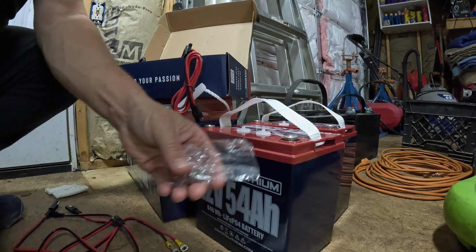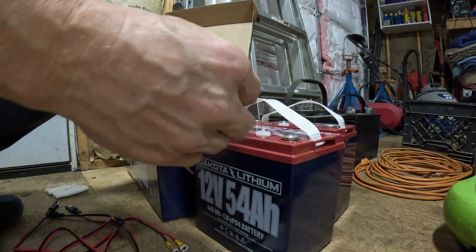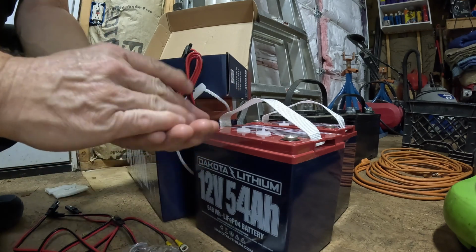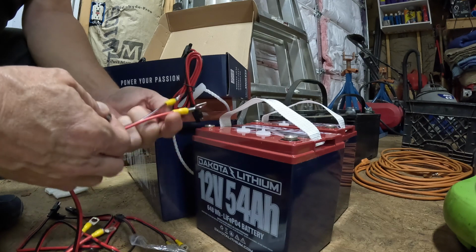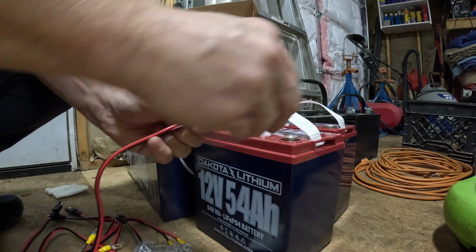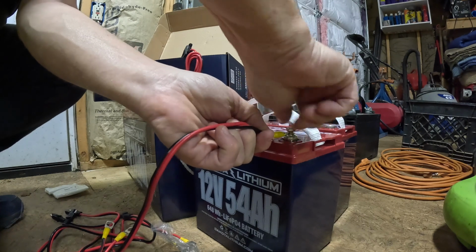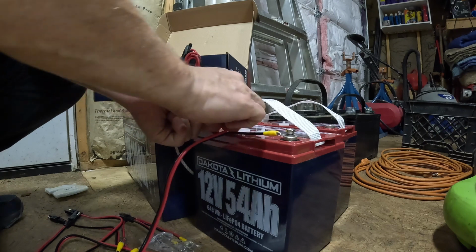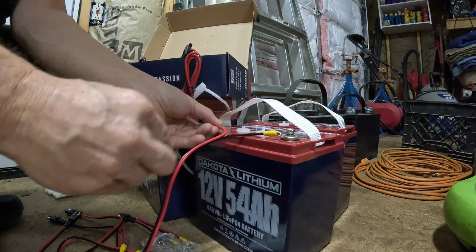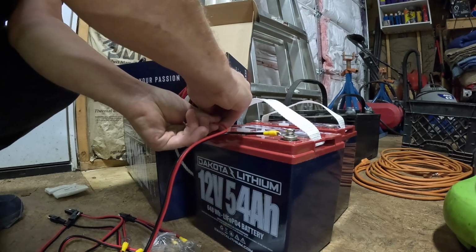You can't get these though. You can, like, if you just go to, I don't know what I'm gonna do. They're closing in advance. Alright, we're going to go negative. And then this is going to go to positive. Man, they got it trimmed almost down to a perfect amount.